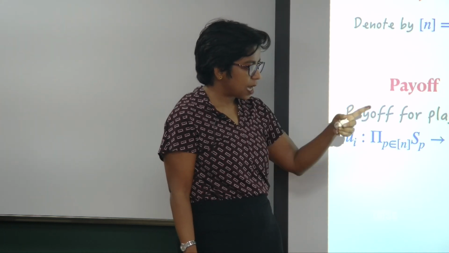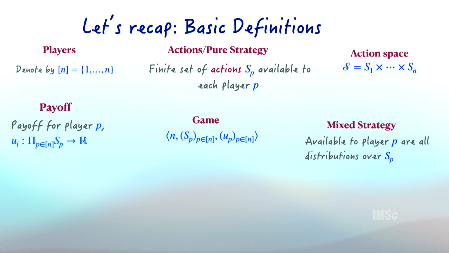Okay. I will come to mixed strategy in a minute, we will get into it in detail. So, the type of game that we are talking about is called a normal form game. Okay. That is entirely specified by these three things: the number of players, the actions of the players, and the payoffs. The number of players also tells you the identity of the players. So, n here, when I say 1, 2, 3, 4 all the way to n, you are assigning an identity or a name to the players. Okay. And you have all possible actions available to them and what is the payoff.